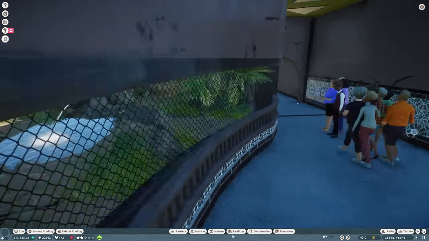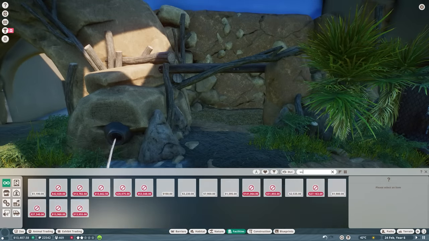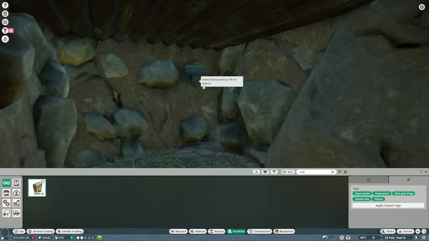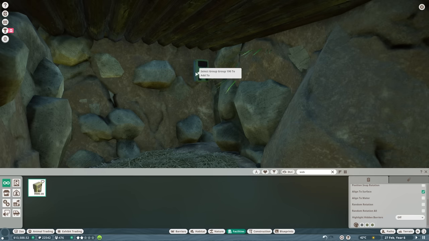Because I also want to add, in facilities, I think, a webcam in here. Because that's also going to help with our marketing rating. I'm going to align you to the surface. I'm going to add one right over here.